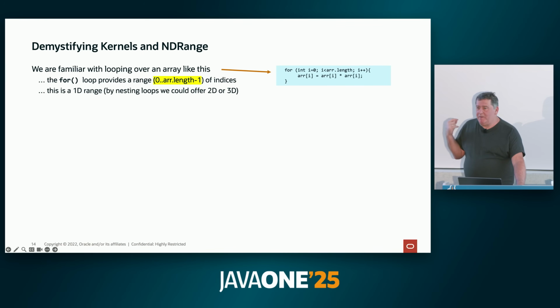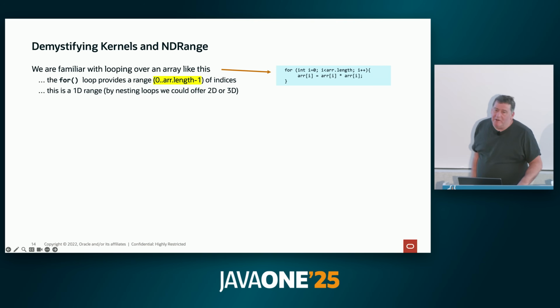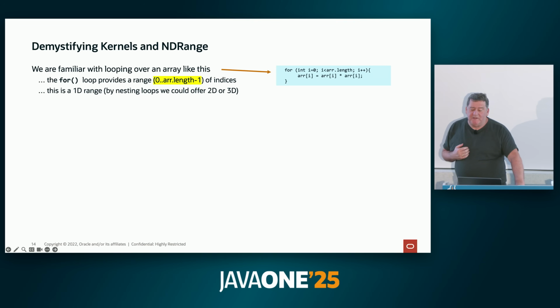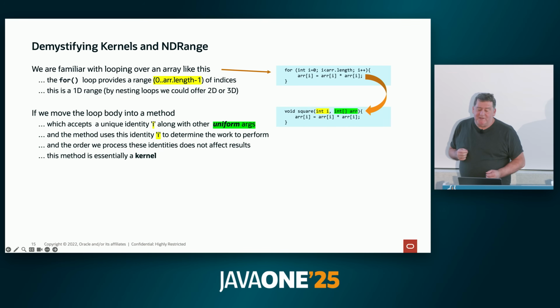So I talked about a couple of notions, kernels and ND range. What does this mean? This is not too foreign an activity, truthfully, if you follow these logical steps. In the past, we've written loops over code, and they look very much like, hopefully you can see the code at the top right, it's a bit of a squint. But basically, we've had loops. We understand what they do, and we've had them in Java for a while. If we were to take the body of a loop, which is a simple loop like this particular loop that just squares each value in a particular array.